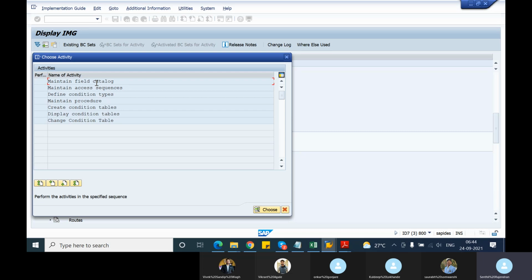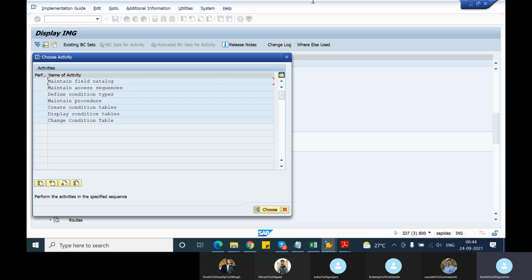So condition record is the master data, or we call it the condition masters. So for material determination, we have a condition master. Similarly, we have price procedure, we have condition master. For text also, we will have condition master. For outputs, we have condition masters. So all these form part of the master data that we need to create. The master data will be manually created by the end users. Like how they create customer master or material master, they will create condition records for material determination as well.